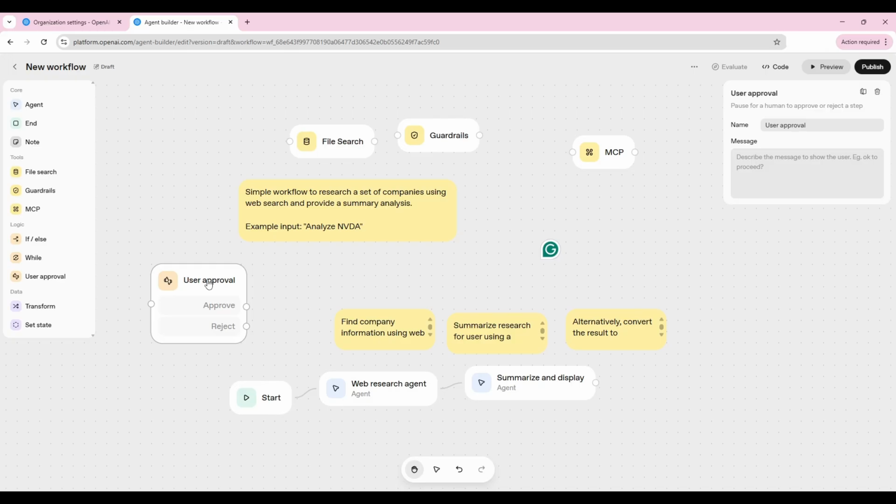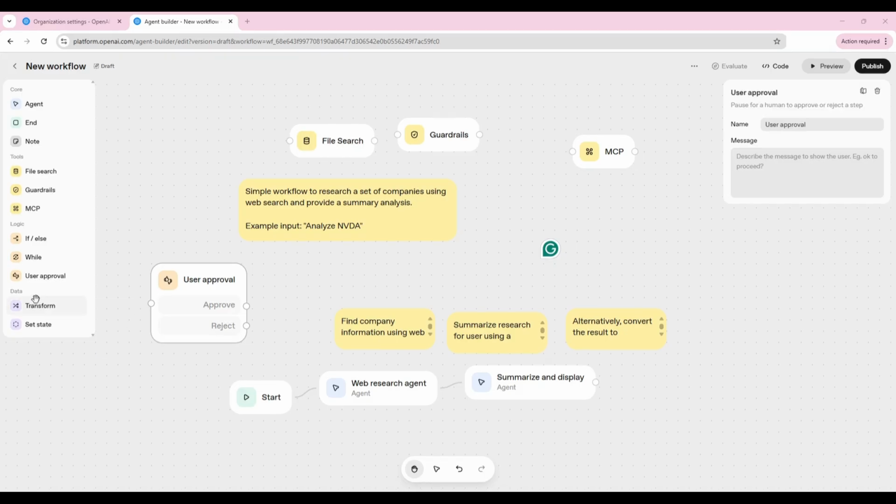So if there are any steps where you want this in place, let's say, for example, you're building a content creation agent, but you want to review the content that the agent has created before publishing it. That's where you could use a user approval node. Therefore, before actually publishing the content on whatever platform you're publishing on, you can have this node there as a guardrail, essentially, where you would have to approve the content before it would then be published. So it would continue on the workflow after you've approved, or if you don't like the content it's created, you can reject and it won't publish the content. So that's where this node becomes really powerful if you need that human in the loop.